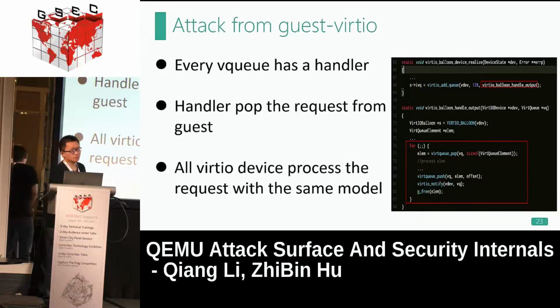We will register the handler for the device's virtqueue, and in the handler we will pop the request from the guest, process it, then push the results to the guest and notify the guest. So the handler is used to pop the request from the guest, and all VirtIO devices process requests in this model.